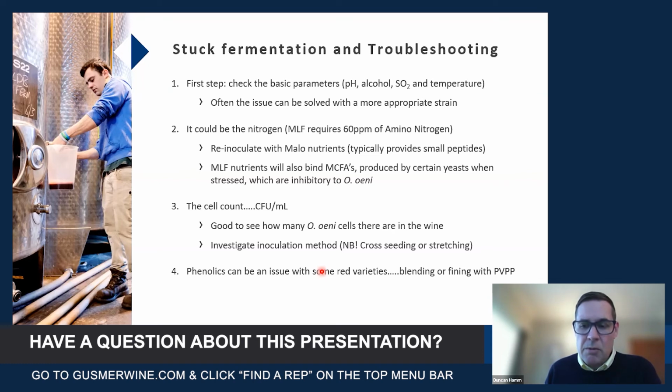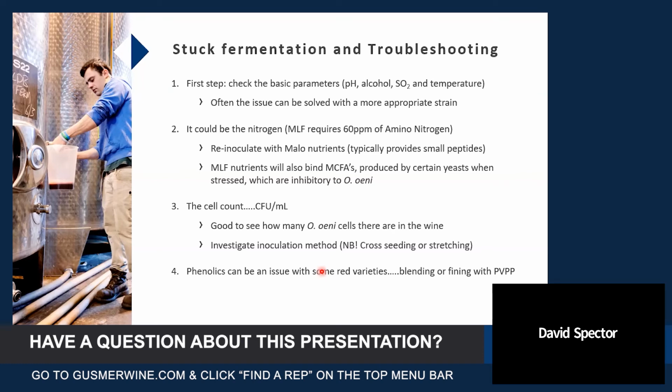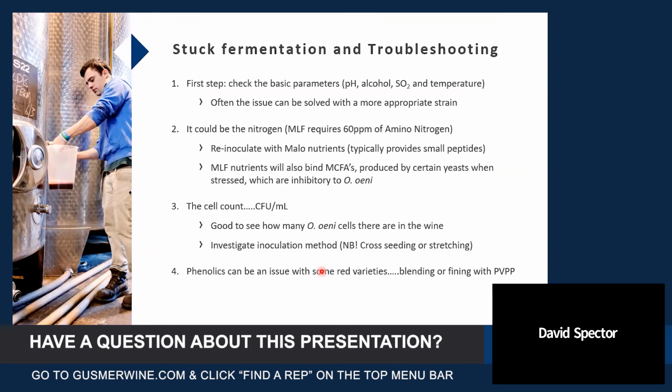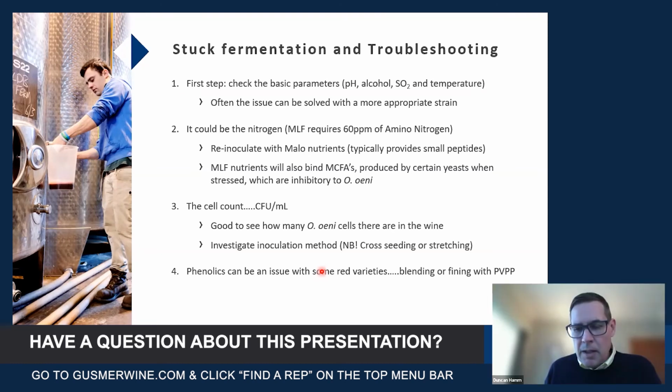It's not something that you would rush into. Obviously, it would require a finding trial on the bench first, but nevertheless, it is a tool that can be used to help get a wine through Malo if it is phenolic inhibition. And the other option we do see from time to time, and it's less ideal, particularly if you are looking to do a blend later, is to do your blending before Malo. If it's Merlot you're dealing with and other varieties, that way you can mitigate against the phenolics in that variety.